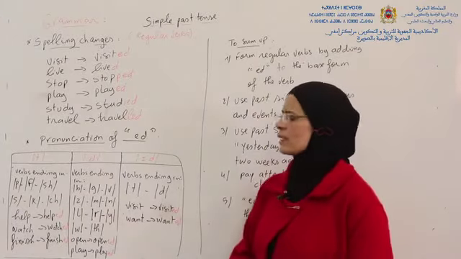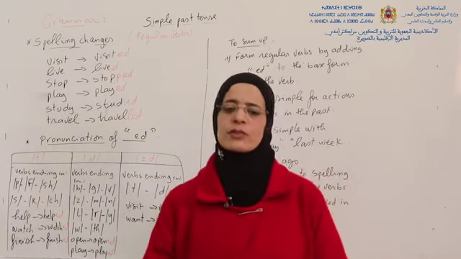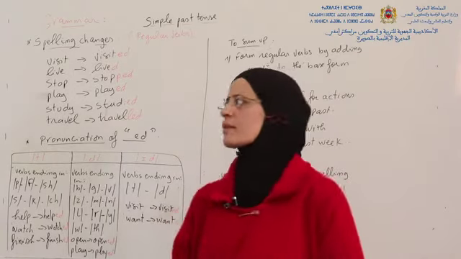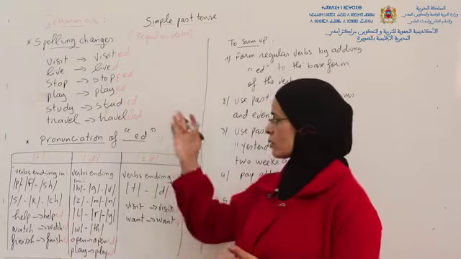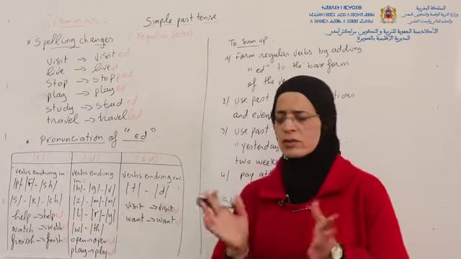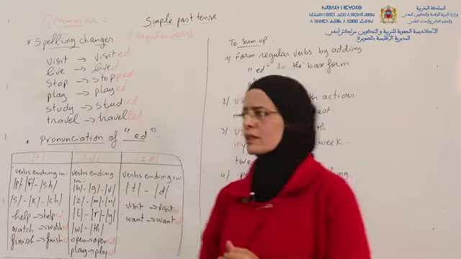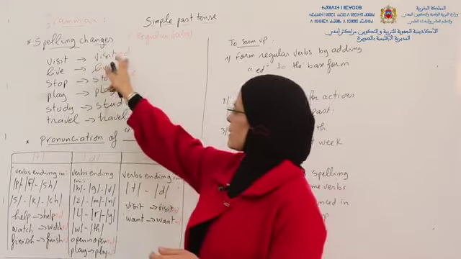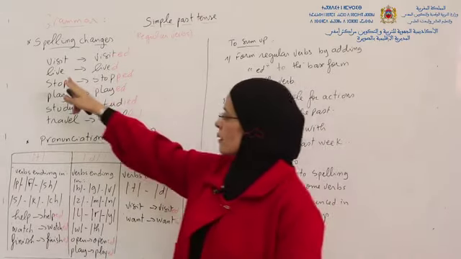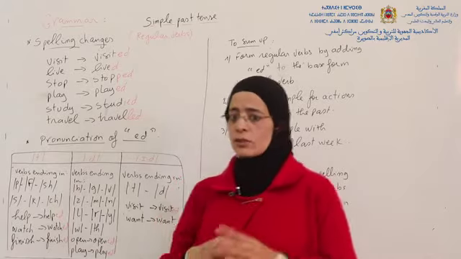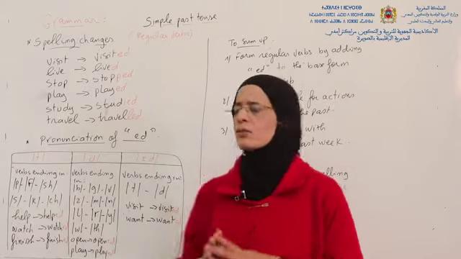Now, I would like to draw your attention to some spelling changes that regular verbs undergo when you make them into simple past. Look at this list here. We have visited. Now, we have verb plus ed. There is no change. It goes with all verbs. And here we have live, lived. Can you compare? Here we add ed, here we add just d. Okay, what do you think? Why? Because we have e at the end. So for all verbs which end with e, we add just d, not ed.